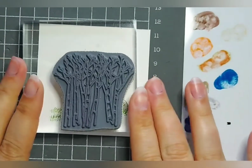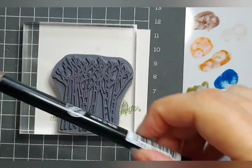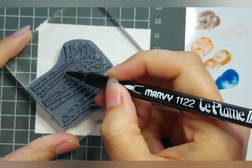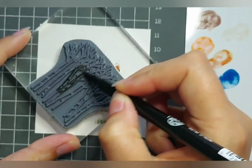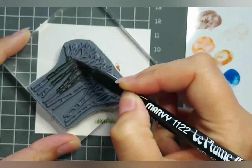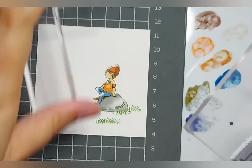So for the tree, this is a really big stamp. And we are only going to use about that much of it. So I'm actually going to do the tree in sepia. And I want the trees to be shorter. And I don't need this entire bunch. So we're only going to do like these first 4 on the left side when you're looking at the stamp. And then we're only going to come up to about where the branches start to spread out. You can decide how long you want them. But I don't really want them super long. Because I want to make it almost look like he's farther away looking at the trees from a distance.